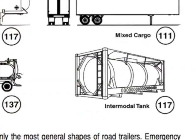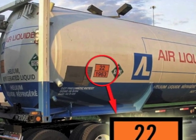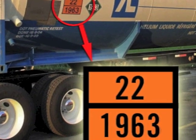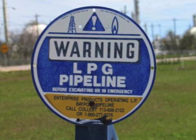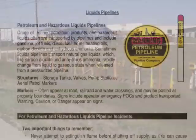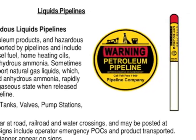Many overseas shipping containers, also known as intermodal containers, will have orange panels. The top section will advise the public as to the hazards inside the container, and the lower rectangle will provide the UN number of the material. Millions of miles of gas and petroleum pipelines are buried throughout the U.S., and detailed pipeline identification and response information is located beginning on page 14.